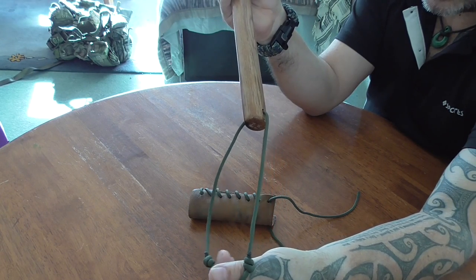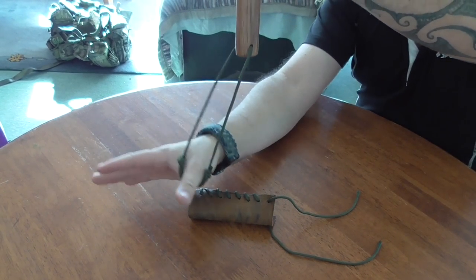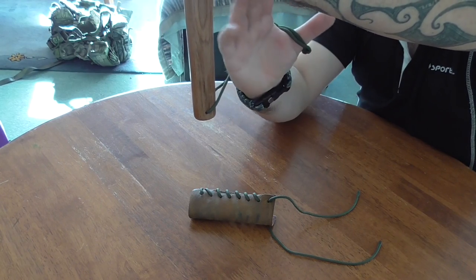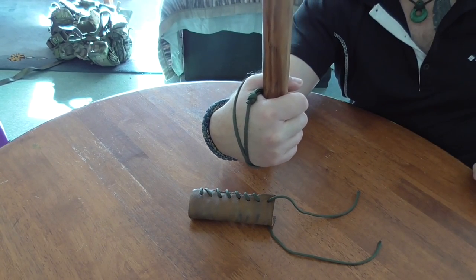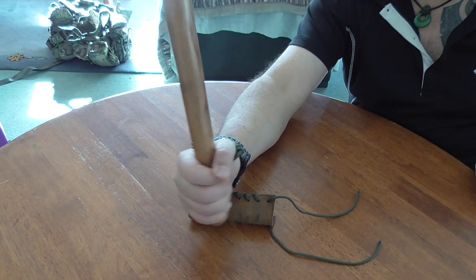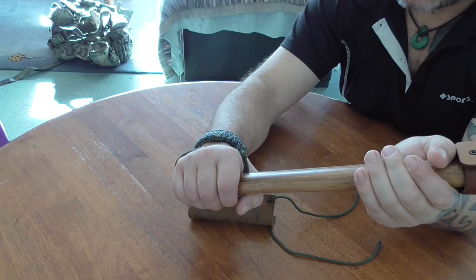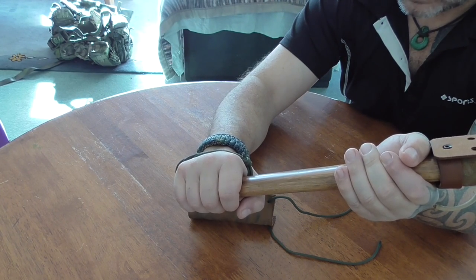So you get a good grasp of the tomahawk handle. What you do is just put it around one thumb like so and then wrap the paracord this way, and you come around and grasp the handle - you have the paracord there holding onto it. You can use it one-handed, and you can make it to whatever length you want to get maximum inertia or maximum power when you swing the tomahawk.